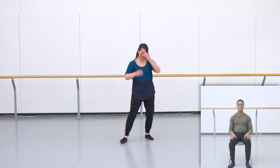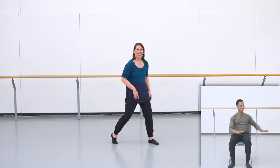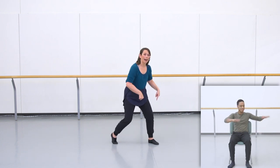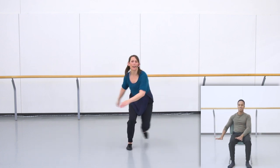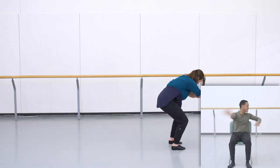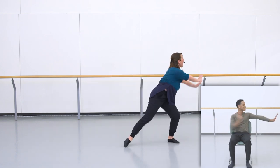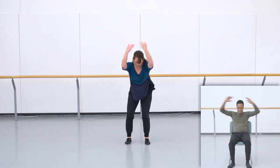Good work, let's do that one more time. Right foot in front. Ready, set, here we go. Right foot, left foot. Sweep and sweep. And in, high lift. Left hand right, right hand left. Airplane, airplane, curve.